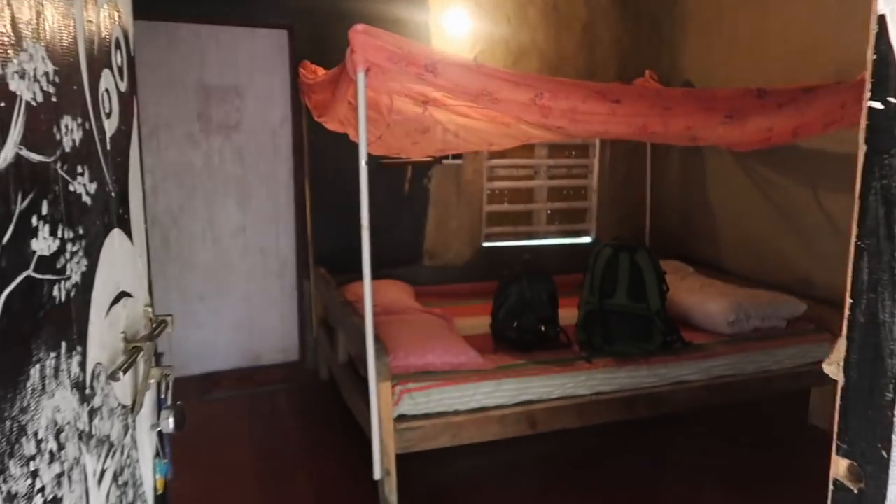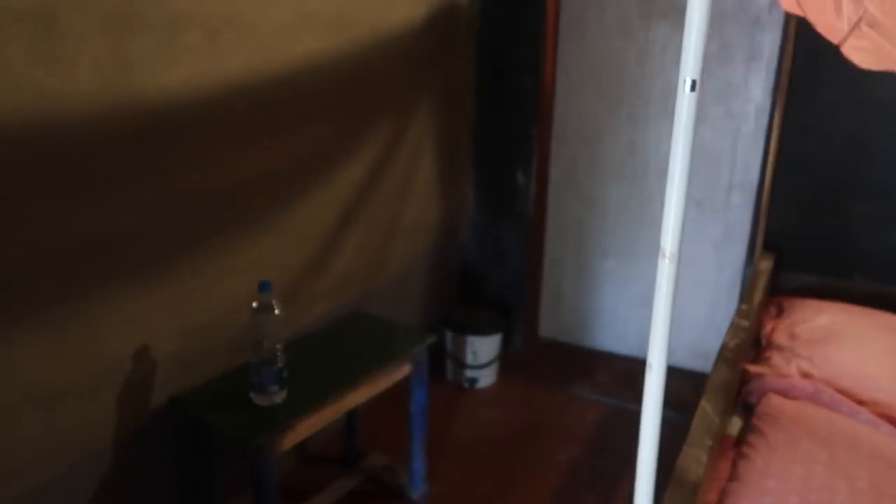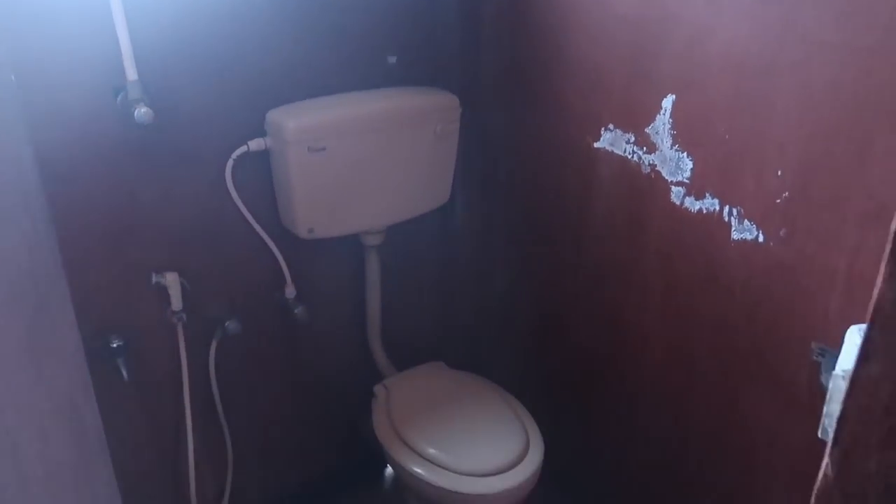This behind me is my cute cottage — let me give you a quick tour. There's a bed, a table, and a mirror. The bathroom is quite nice too. It's actually quite decent and I'm only here for one night. Also, I forgot to mention earlier — the price for the tour I'm paying is 4,200 rupees, and that includes everything like transport, food, and accommodation.